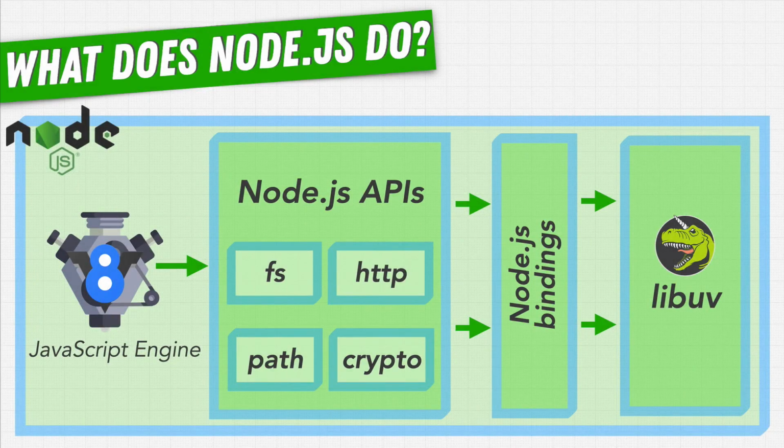Welcome back. We've been talking about how the internals of Node are structured. Now it's time to look at the code behind Node.js. As a quick recap, we saw that our JavaScript code executed in V8 will sometimes make use of these built-in Node.js APIs. And when we call one of the functions in these APIs, they go through the Node.js bindings and are handled by libuv in some way. So let's explore exactly what's going on when our code goes through the flow we see here.